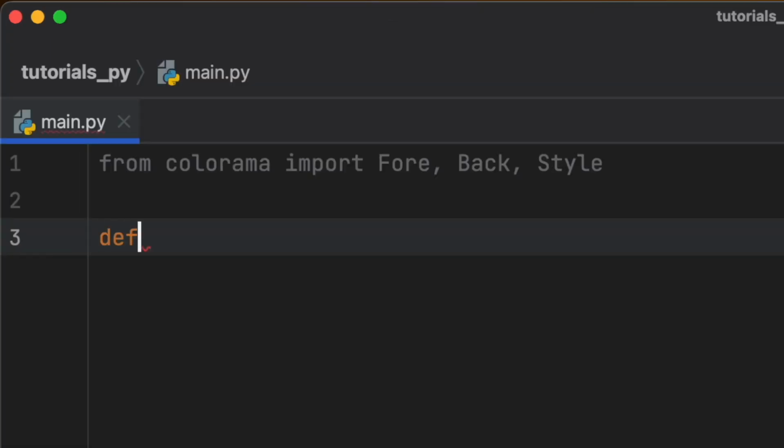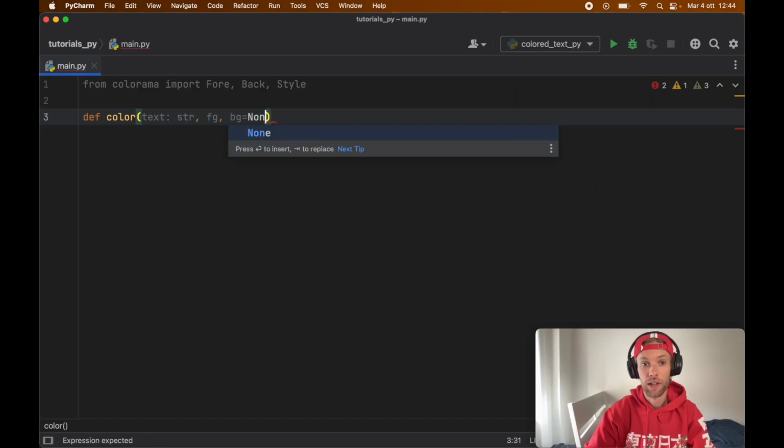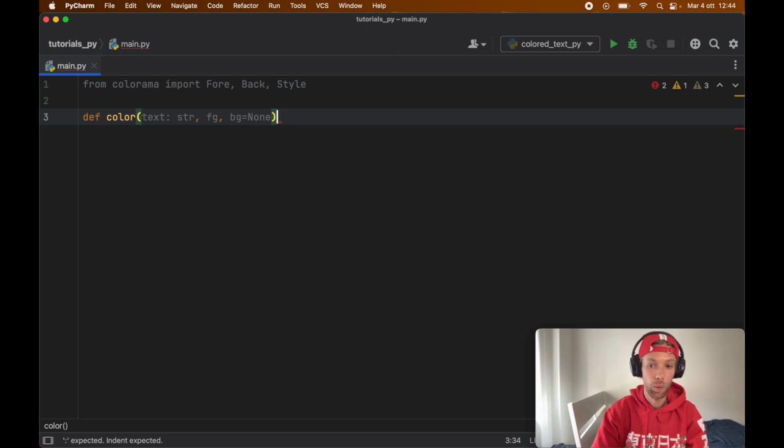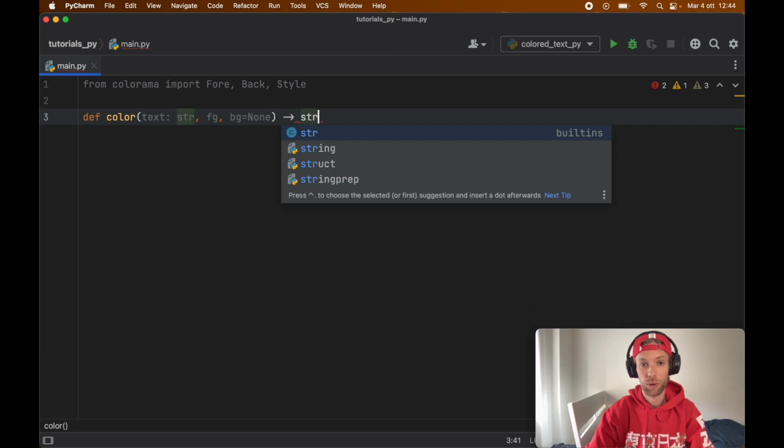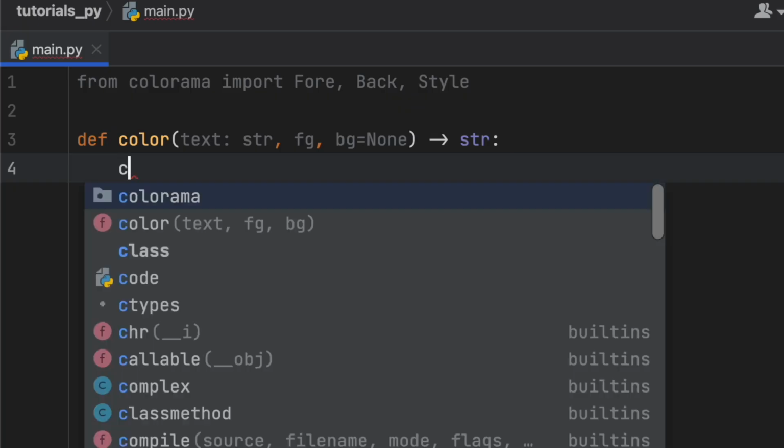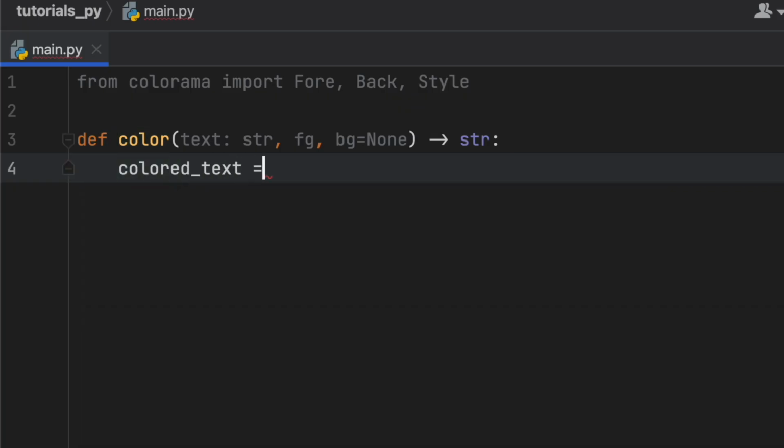To really simplify this, we're going to create a function that returns a colored string. Here we're going to create something called color, and it's going to take some text of type string, obviously, a foreground color, and a background color set to None initially, because we don't really know if we want a background color or not. And that's going to return to us a string. Then we're going to create some colored text, which is going to equal a formatted string.